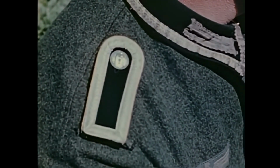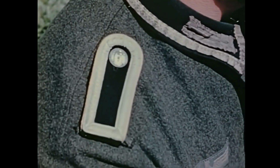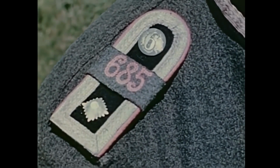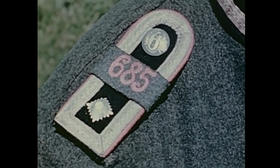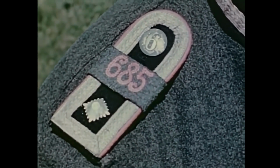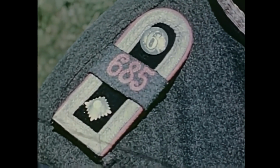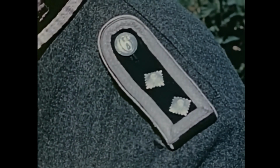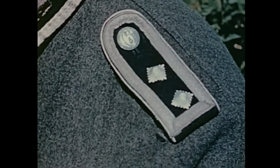By the simple trick of sewing a little strip of white tape along the open end of the strap, we create a staff sergeant. Yes, we know what you would all like to give the first sergeant. But let's give him just a silvery pip. 1 pip, white band along the top, the German equivalent to a first sergeant. The old reliable master sergeant struggles along with 2 pips. And if you don't think he's been soldiering for a long time, you don't know your German army.